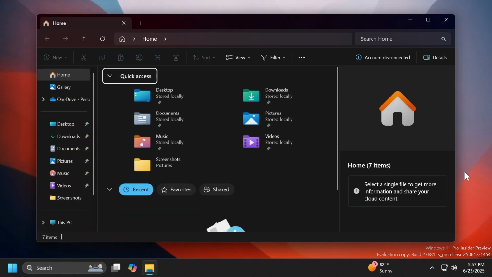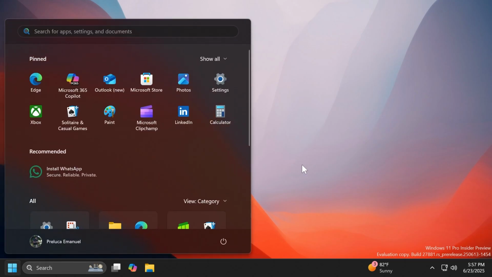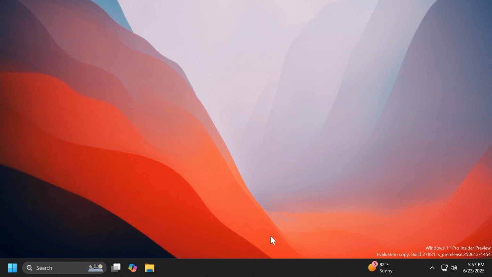Related to File Explorer, Microsoft fixed an issue where File Explorer would crash when tapping the view button with touch. Also related to the Start menu, Microsoft fixed an issue which was causing Start menu to crash on launch for some Insiders in the last few flights. Related to the taskbar, Microsoft fixed an underlying issue which was causing keyboard focus to get set to widgets in the taskbar on login, which could make widgets unexpectedly invoke. And they also fixed an issue which could cause the media controls in the preview windows for apps in the taskbar to flicker.